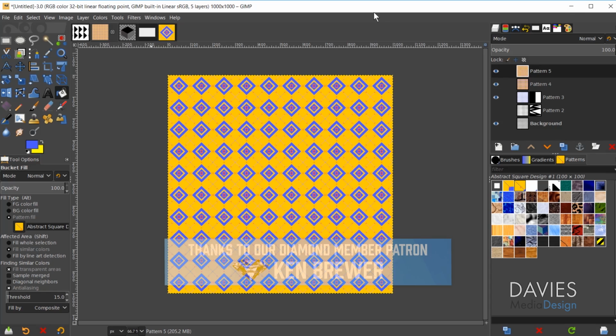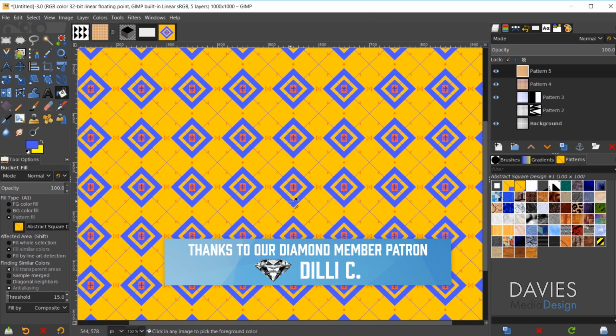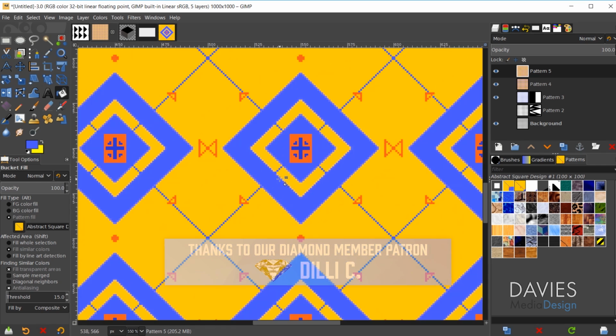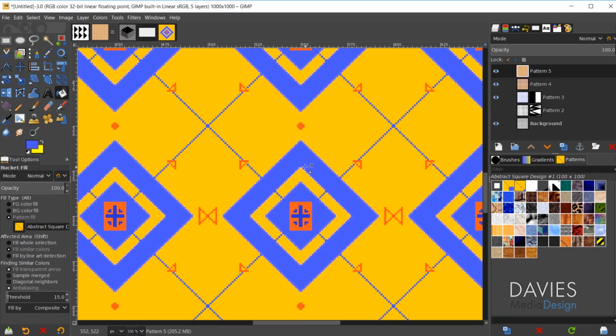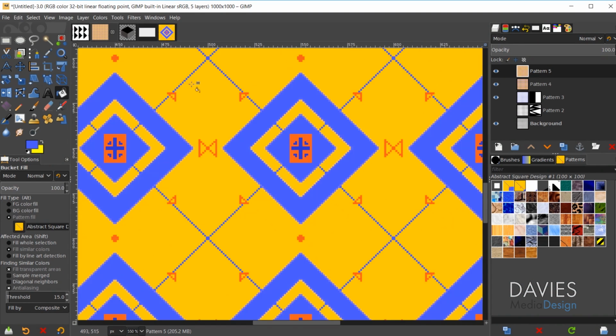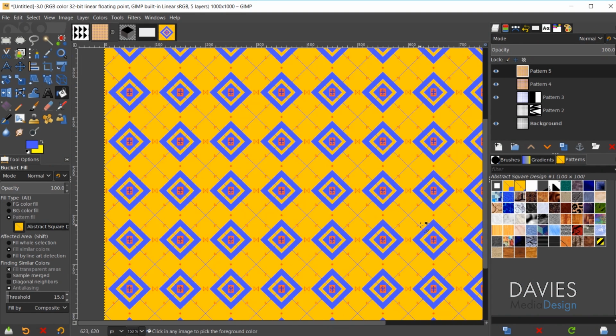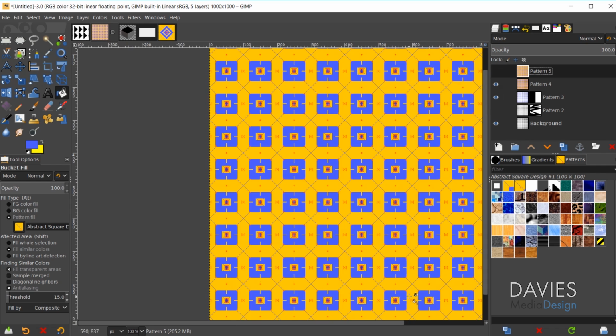Alright, so for today's tutorial, I'll be showing you how to create patterns such as this one here. If I hold Control and zoom in, you can see this is actually a decently intricate pattern. I mean, it's pretty easy to create as the title of this video suggests, but it does look fairly complicated here. And I actually created a few different patterns, so let me just hide this pattern layer here.